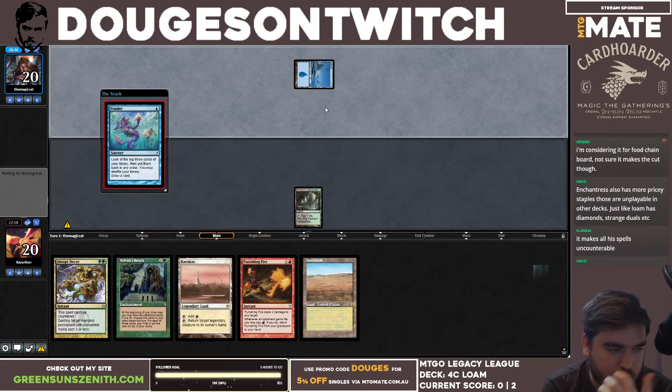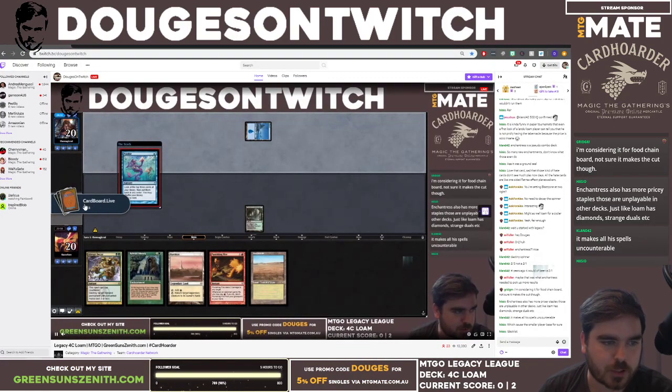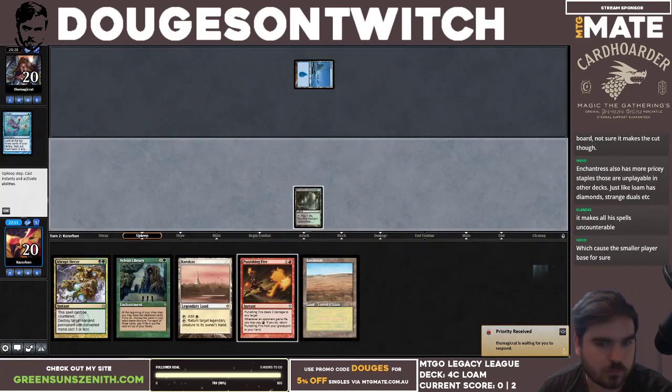Yeah, hi, so that's actually a great point. You can also find my deck list on my screen. You'll see some cards that you can see the back of cards. So if I bring this up, you can see the little Cardboard Live functionality here. If you bring this up, you can see the cards in the deck and actually bring them up, which is kind of cool.